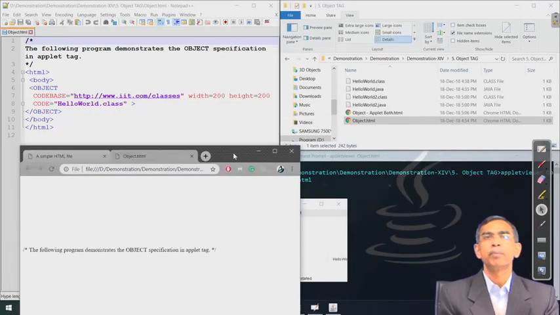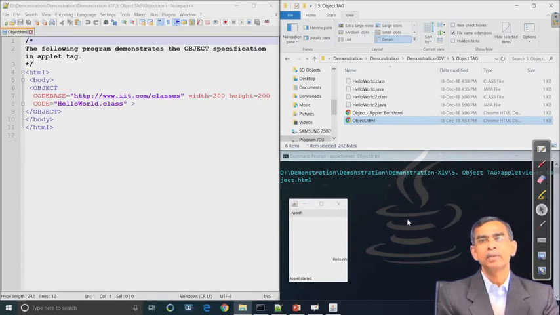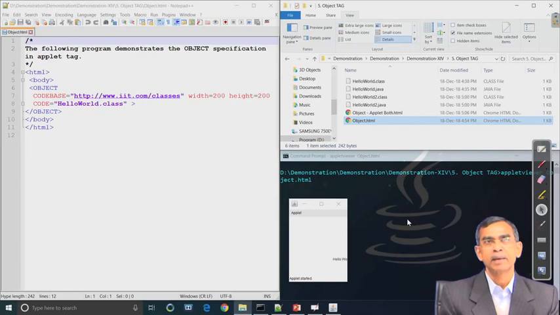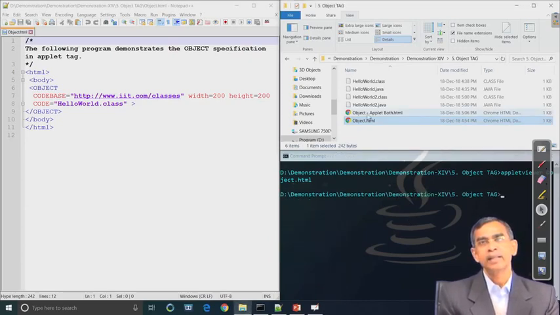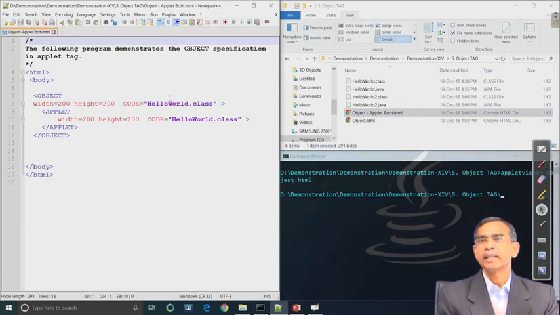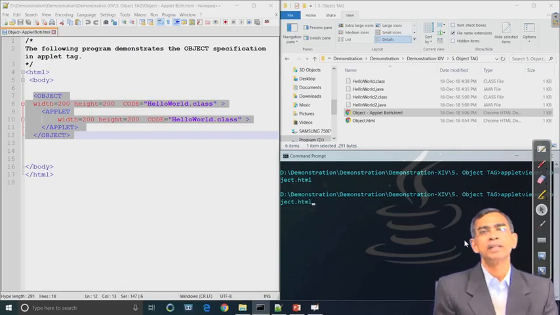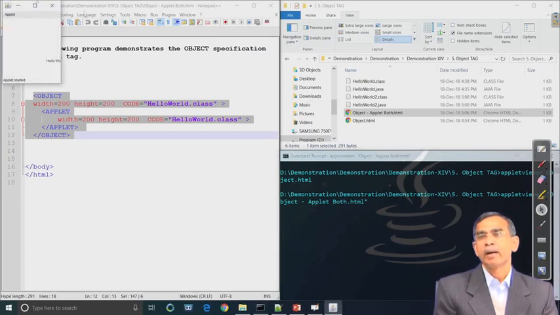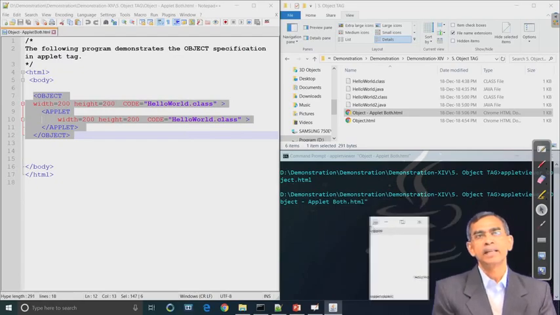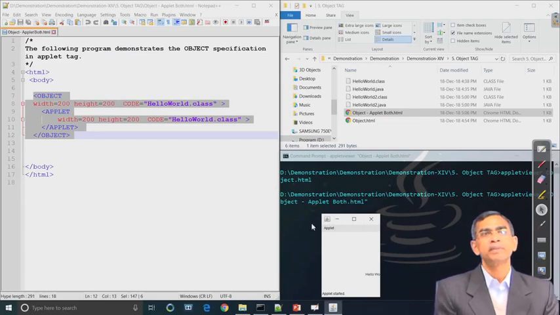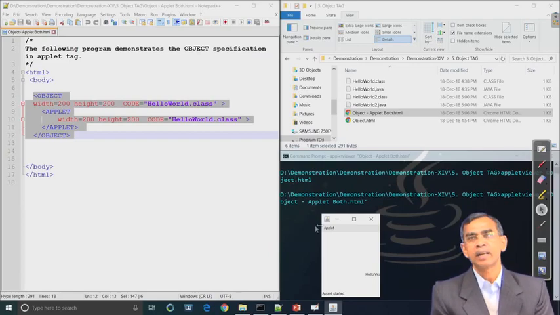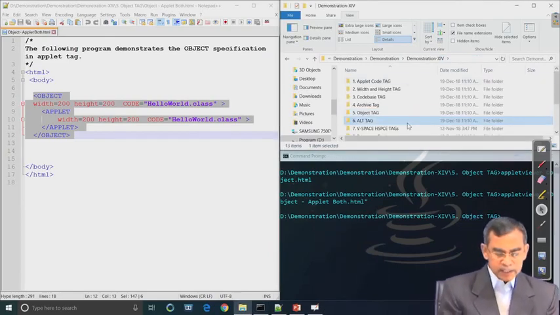So, it is basically HTML version compatibility, and sometimes, to make it version compatible irrespective of the different HTML versions that a browser can support, we can use both codes together. Here is an example. Object and applet code can be nested in the same HTML file, so that whatever the browser can support, whether HTML version 4 or 5, it will support. As you see, object code is there, applet code is there, and whichever is relevant to a browser, it will get it and run it. So this one HTML file is an alternative way which is compatible with any version of HTML page. As you see here, it gives a thread to whichever is applicable. The object is first encountered, the object is started, and then the hello world class code will be executed properly. So this is the object tag.